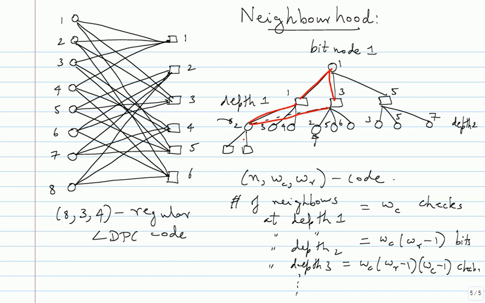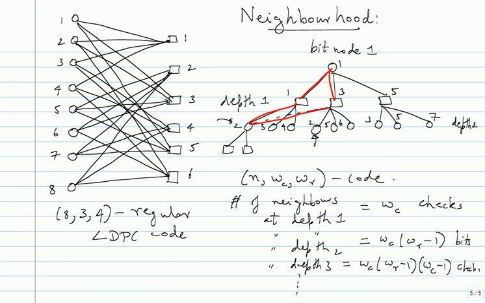If the moment you get a repetition somewhere, it means in the original graph there was a closed loop or a cycle. These things are called cycles in a graph. So every time you have a cycle in the original graph, you will get some repetition in the neighborhood at a certain depth. So that's the notion here. Remember when I wrote down this neighborhood, I repeated the bit nodes, right? This 2 I repeated once again here.